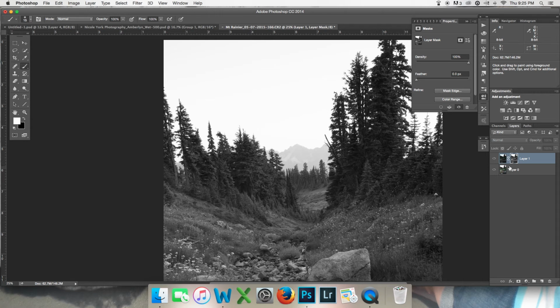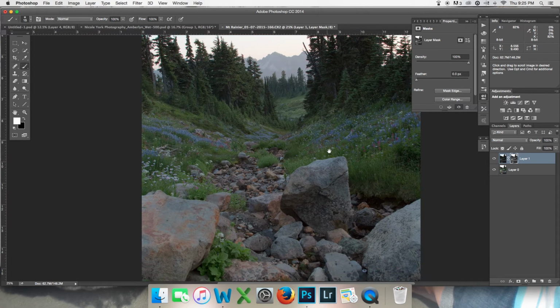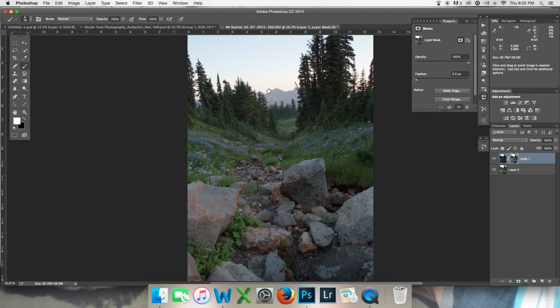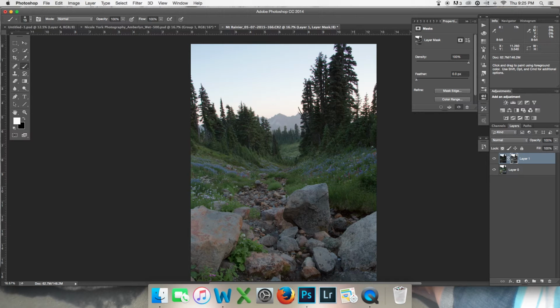So on my layer mask now, if I show you what it looks like, I've got that blue that I wanted in the sky, but since the white reveals in my layer mask, I'm also getting it applied down here to parts of the image that I don't want it applied to. It's taking care of my hard work for me by applying the adjustment up here in the trees where I was really going to struggle having to paint all of that in, but it's also giving it to me down here on the rocks where I don't want it.